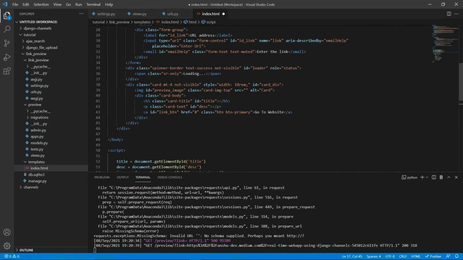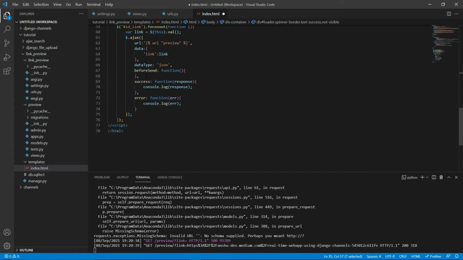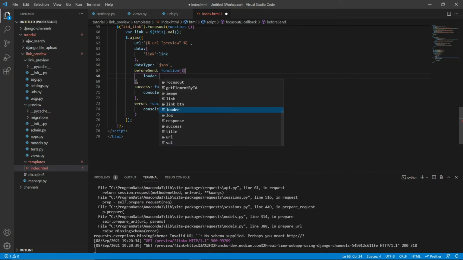Okay, so I've already given the class not-visible and made it display as none. We will make it visible in the JavaScript code. So as soon as the request is made, that is just before the request is sent, we will make our loader visible again.